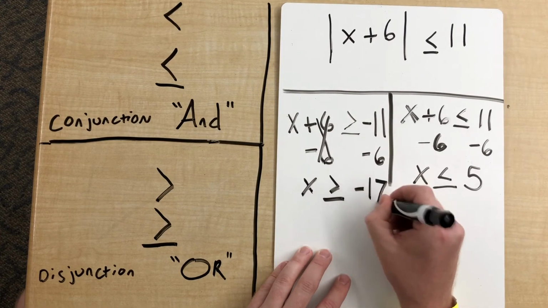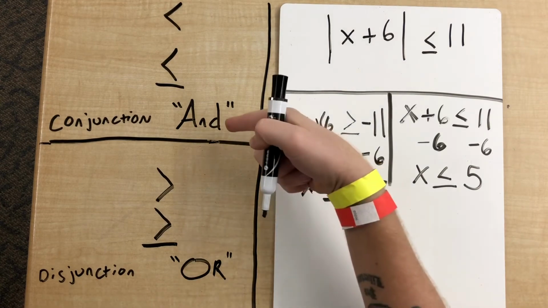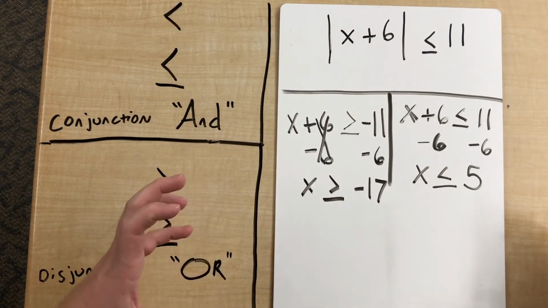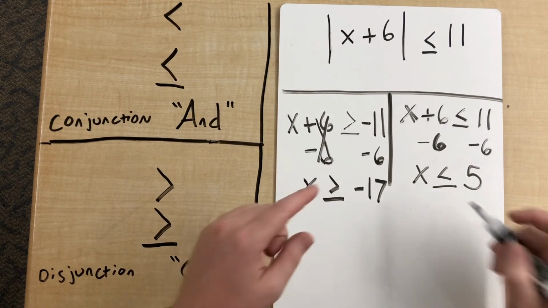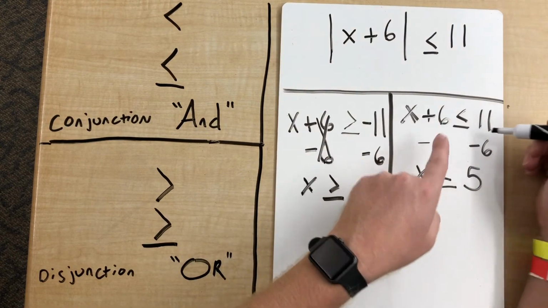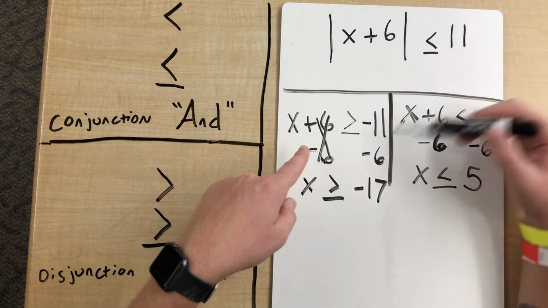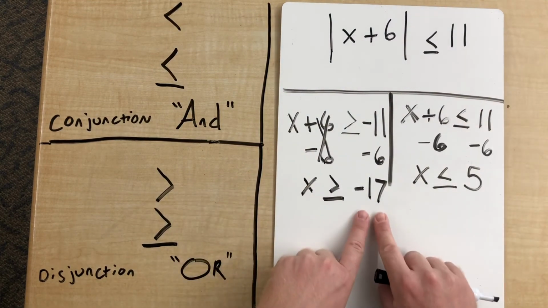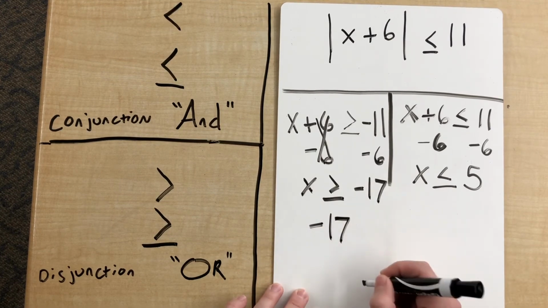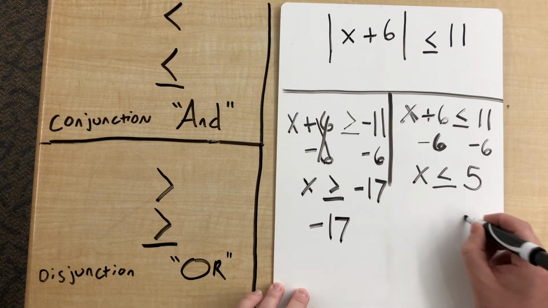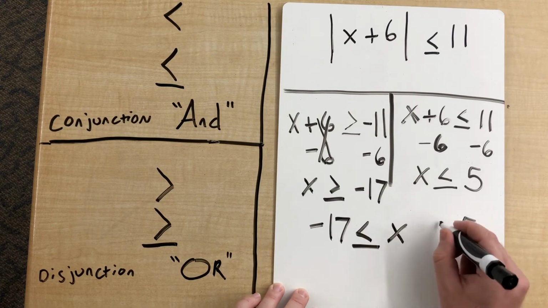Okay? Now, the reason why, this is an and statement, so we know that we have to have a compound inequality with x in the middle, okay? And this is why I wanted you guys to have the strategy of do the normal first equation on the right side, and then the second equation where we make it negative on the left. Because then we just take that number right there, negative 17, which is obviously less than 5. 5's our other outlier over here. And it's negative 17 less than or equal to x less than or equal to 5.